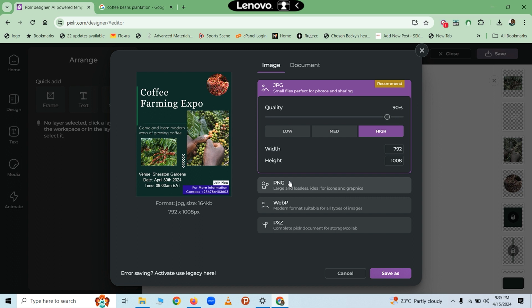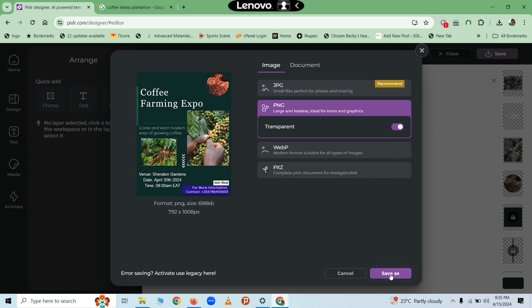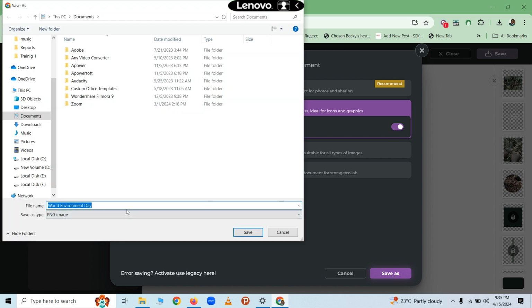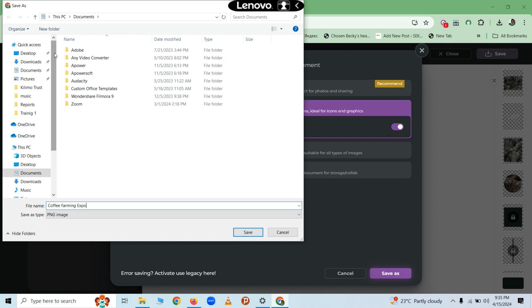For example, if you want PNG, you tap on it and then save the image. Let's call it coffee farming expo, and then you save.